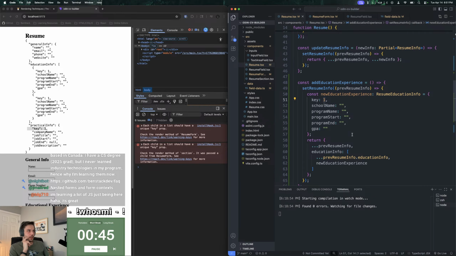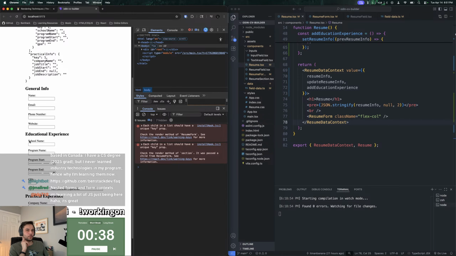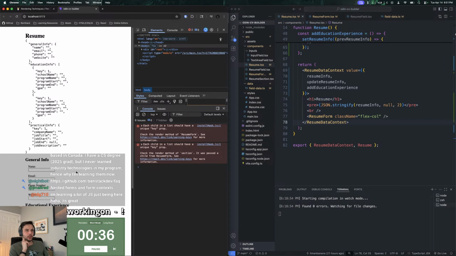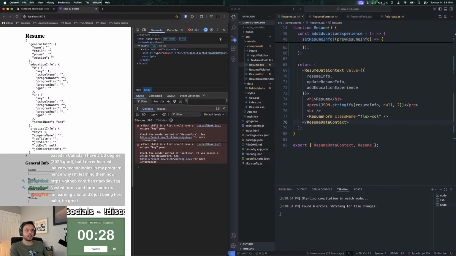And then the other thing we have to do is we actually have to render the amount of forms that are, you know, so when we modify this, the problem now is it's not going to target the right thing when we modify the form.